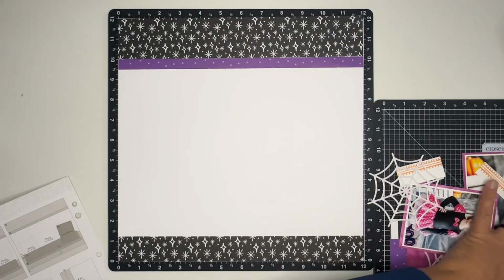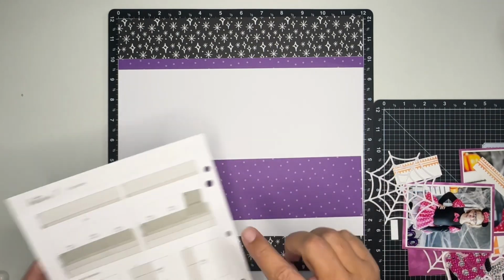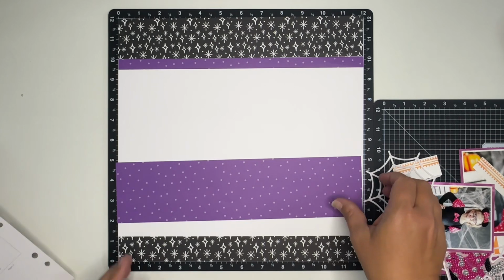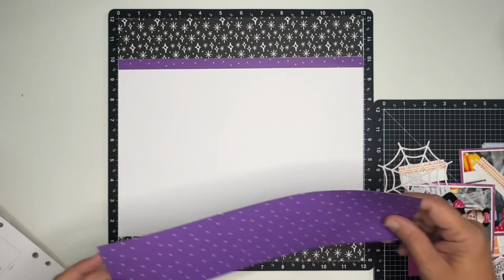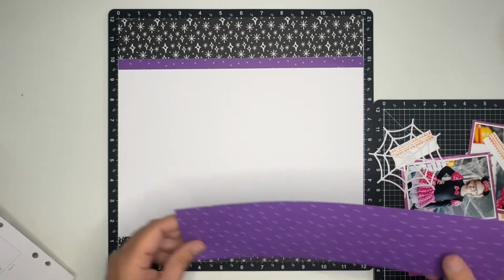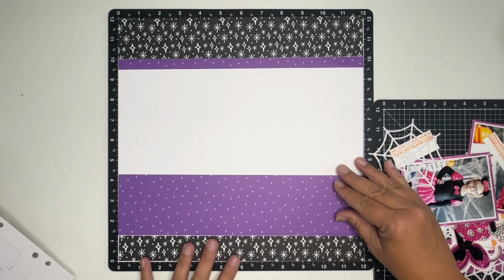And the next piece I cut was this, another purple piece, and like I said, I'm following this. It has them A, B, C, D, E, F. It just tells you exactly what you need. And I did follow this pretty close. I did make a few changes. This purple piece is 3 inches by 12 inches. I'm going to put that one right there.